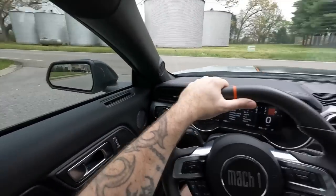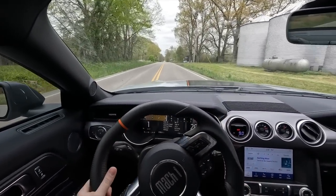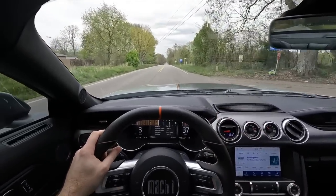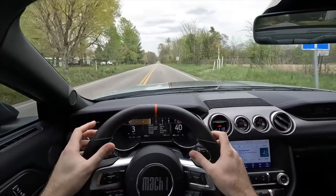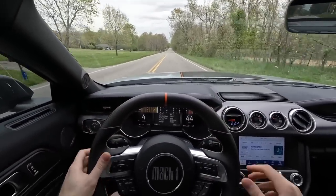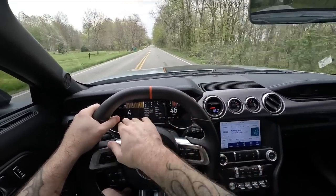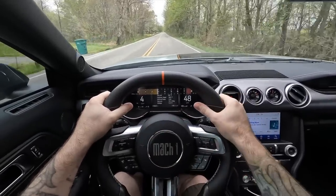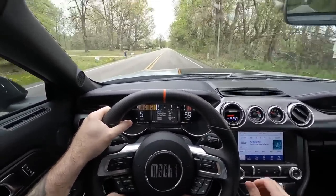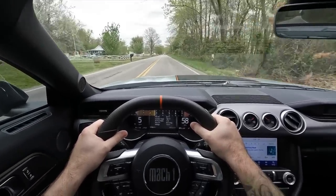So let's get out here. Let's do a quick little drive. I really like the feel of the steering wheel. This is a very important piece, just like the seats and the ergonomics of the car. Your steering wheel needs to be perfect too, because it's what you're holding on to 100% of the time that you're driving. So I really like the flat bottom here. It doesn't impede on anything that I'm looking at down here as far as gauges. Yeah, this was the ticket, 100%.